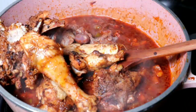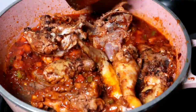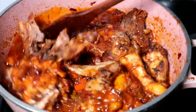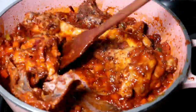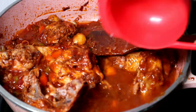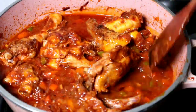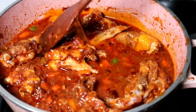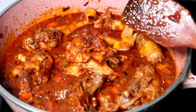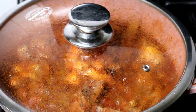So we're going to add it to the stew and just tie it in, so that everything can come in together vizuri. Stir it in, stir so every place is coated with the awesome sauce. Then you add some water and let everything boil up and come in together vizuri. I'm just adding 1 cup of water, and then I'll stir and cover and let it cook for a while until everything has come in together, the flavors have come in, the chicken, and then it will be ready. It's that easy to prepare chicken wet fry.